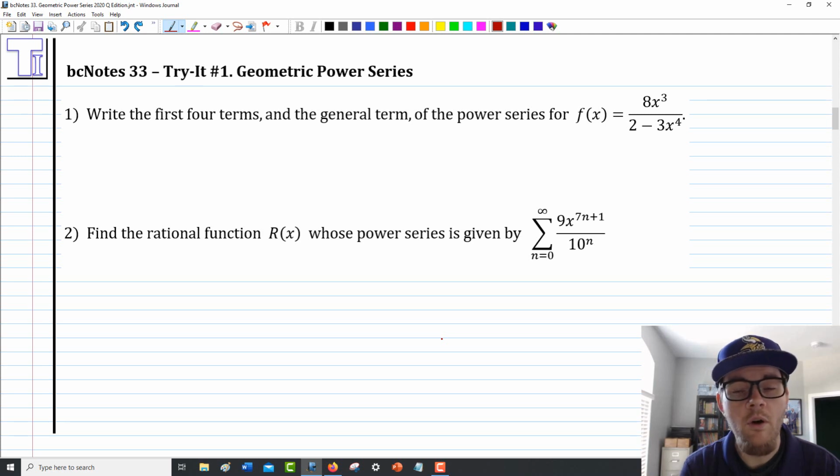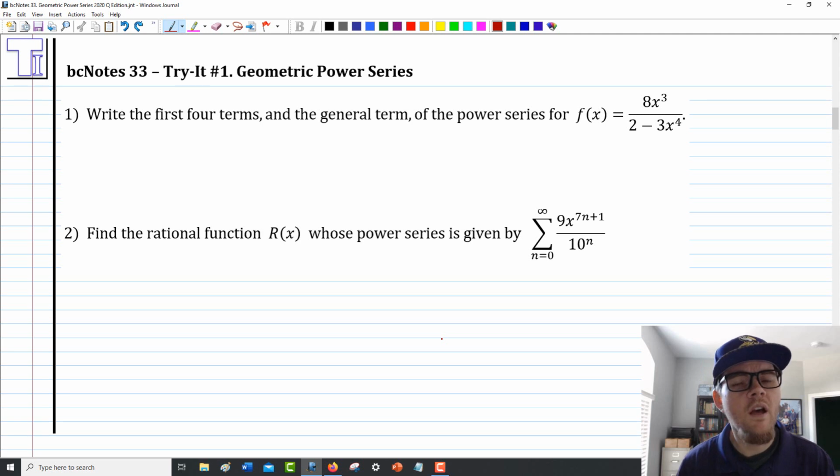So you're basically doing the same work that we did on the previous page. And then the second problem asks you to go backwards. I give you that power series for a rational function, and I ask you to go backwards, which I think is a good challenge. It's definitely not easy, but I think it's a good challenge to get you thinking about how these things correspond and looking at structure in the other direction.